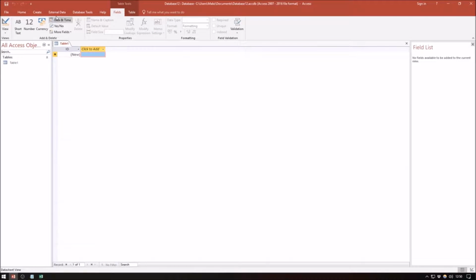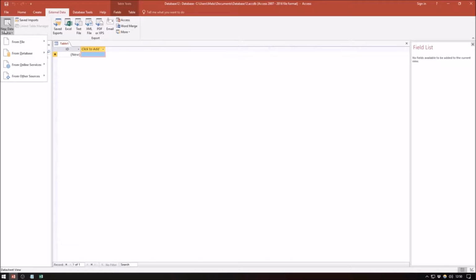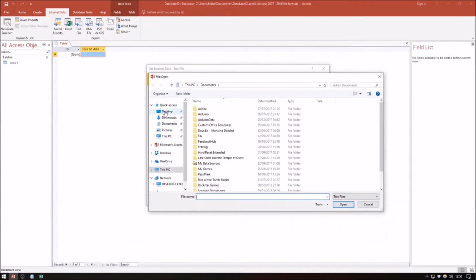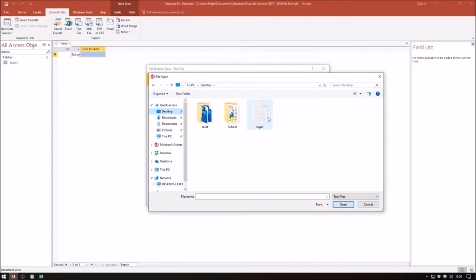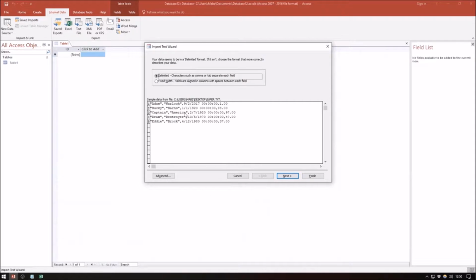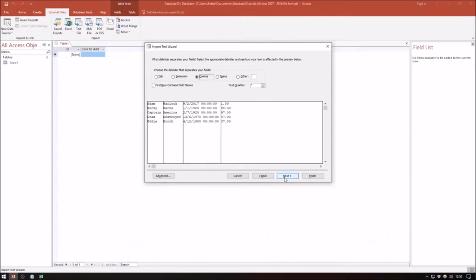And if we click on external data, we can choose new data source. In this case, we are going to choose a text file. Select that. Choose the location of where the file is stored, and press OK. Once you've selected the data, you'll see that it's put into a list with commas separating each field. That's perfectly fine with the delimiter. We'll press OK. It then separates a table based on the commas to separate each field.